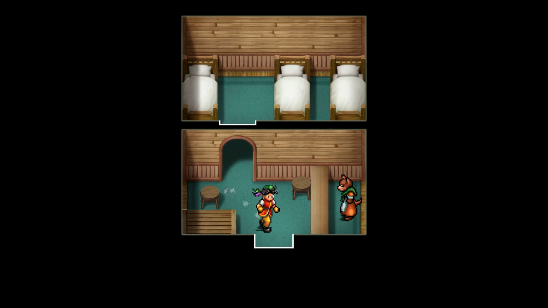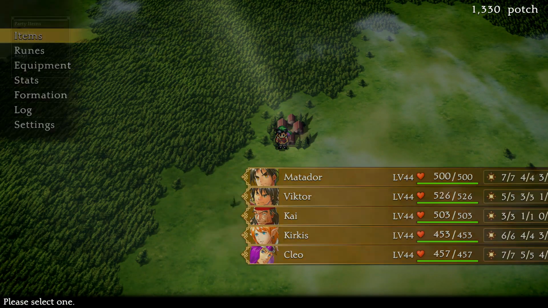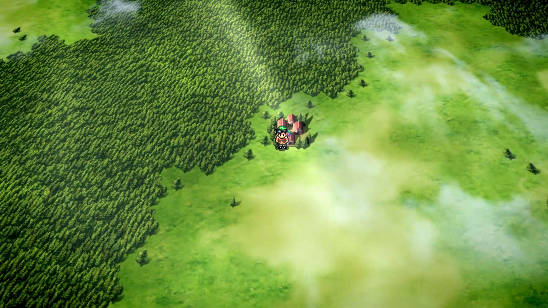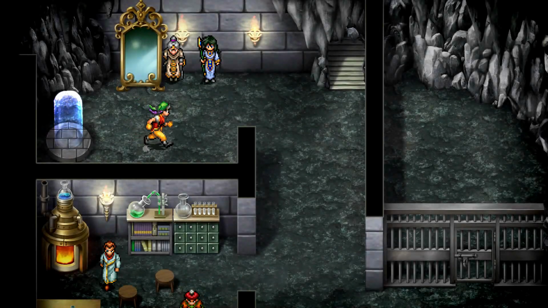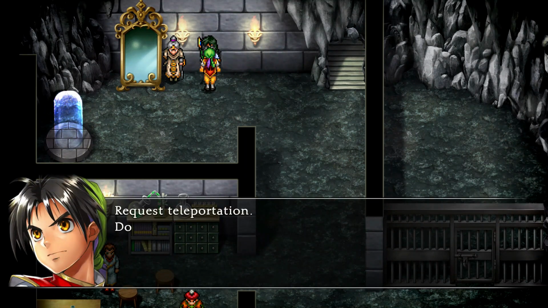Now that we've recruited Rubi, let's head out of the inn and then over toward the right to go back out onto the world map. From here, we're going to open up our menu and use that blinking mirror to go back to our headquarters. Now let's talk to Vicky, and we're going to request teleportation, and we're heading back to Qlon.